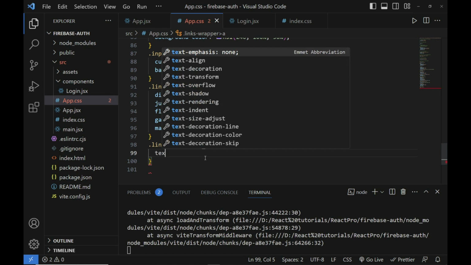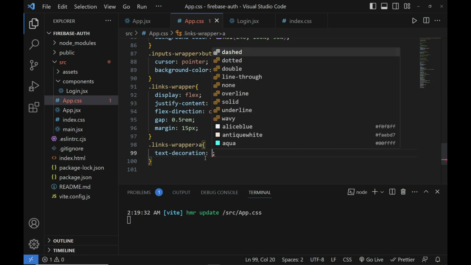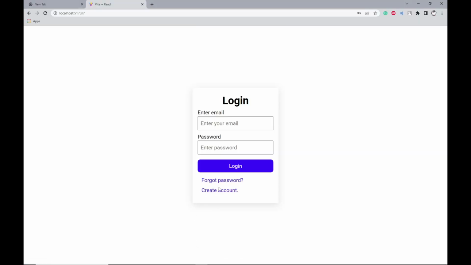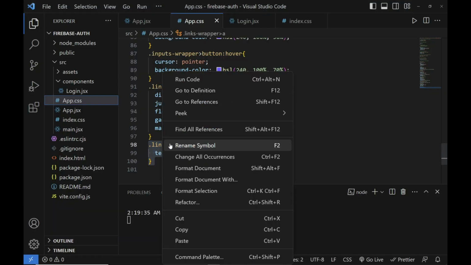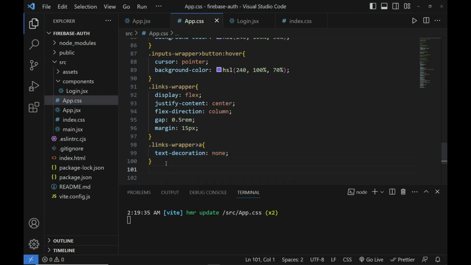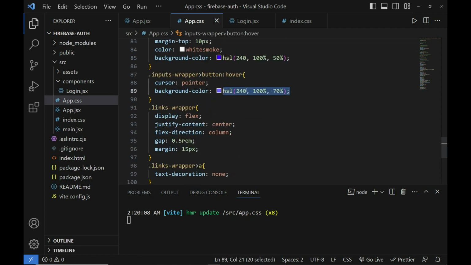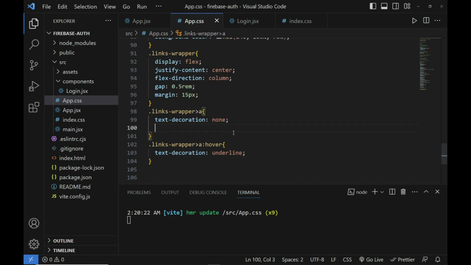So I think I'm going to use text decoration to none, and that is going to remove the underlines, like so. And of course, when you hover, I want them to be underlined, right? So on hover, I want them to have the underline, and I also want to change color to this one.